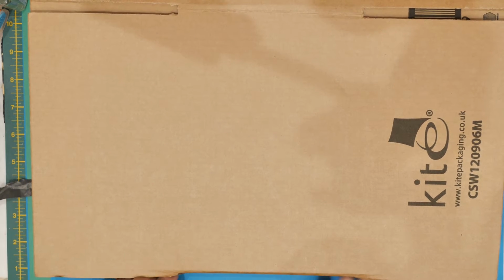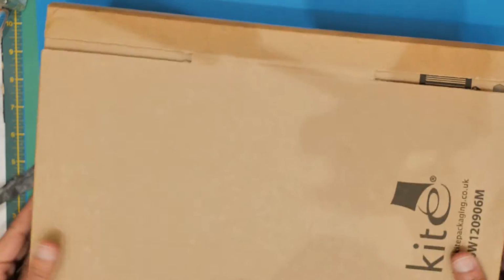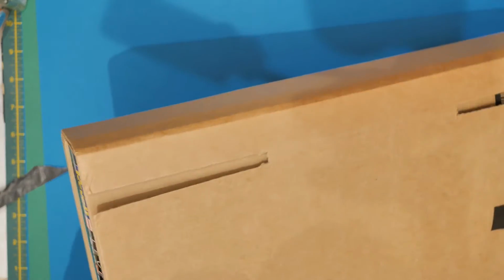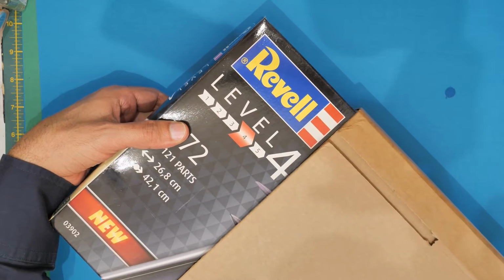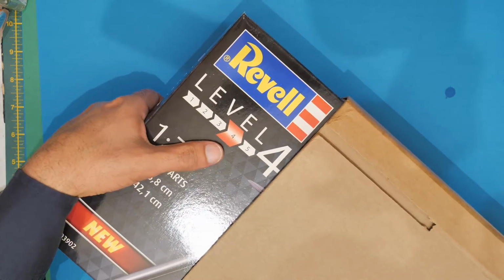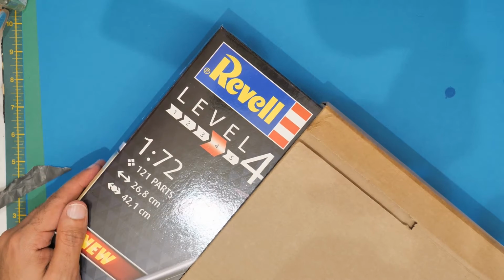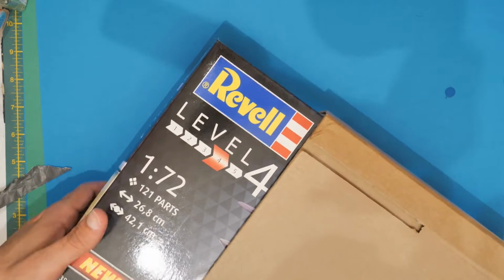Right then, I shall glue together. So it's a 1/72 scale kit, level 4 from Revell. New. Can you guess what it is yet?